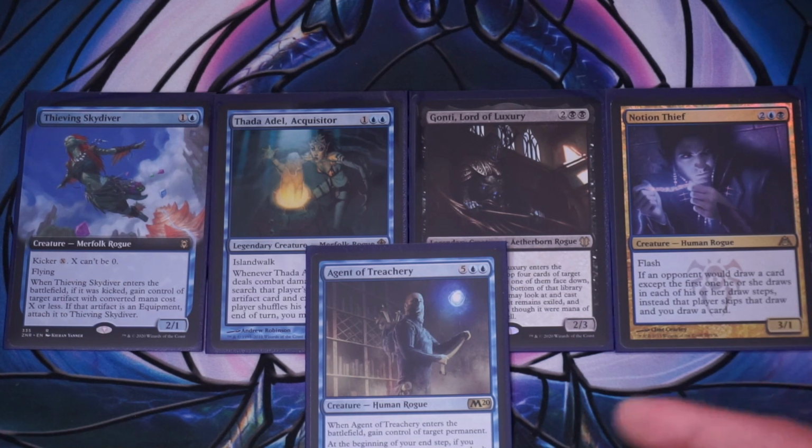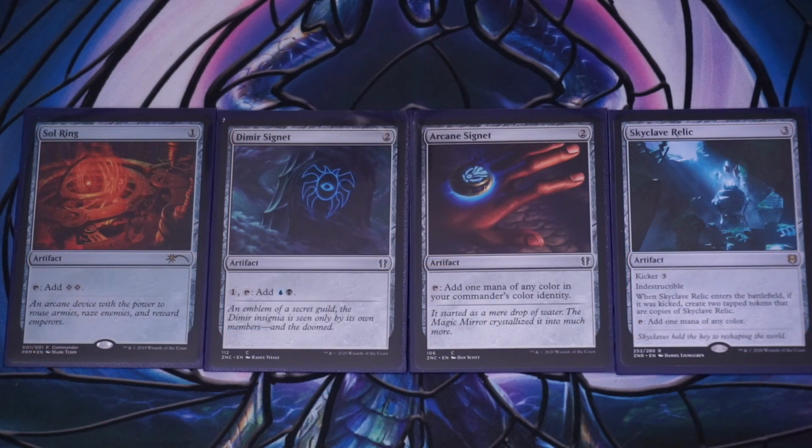And, of course, Agent of Treachery to steal anything, just super powerful permanents that our opponents have. And this can even steal the Homeward Path, so the opponent can't use Homeward Path to get their stuff back. You knew we would eventually get here.